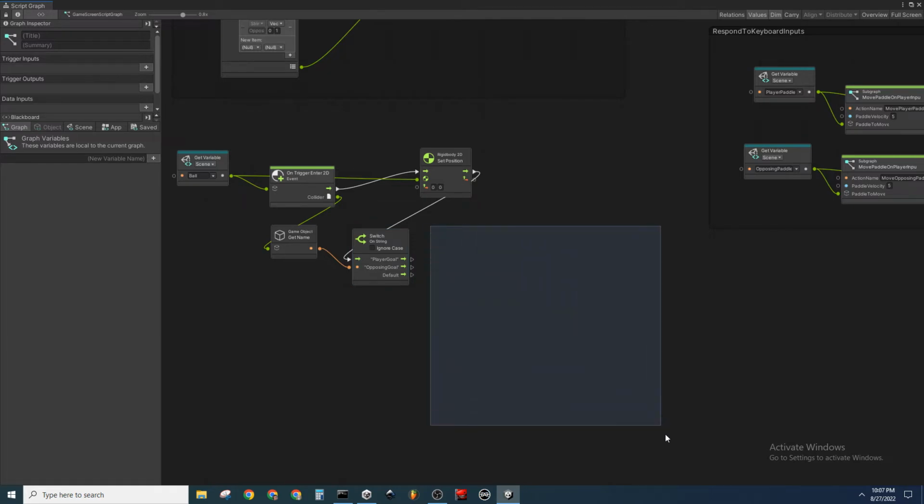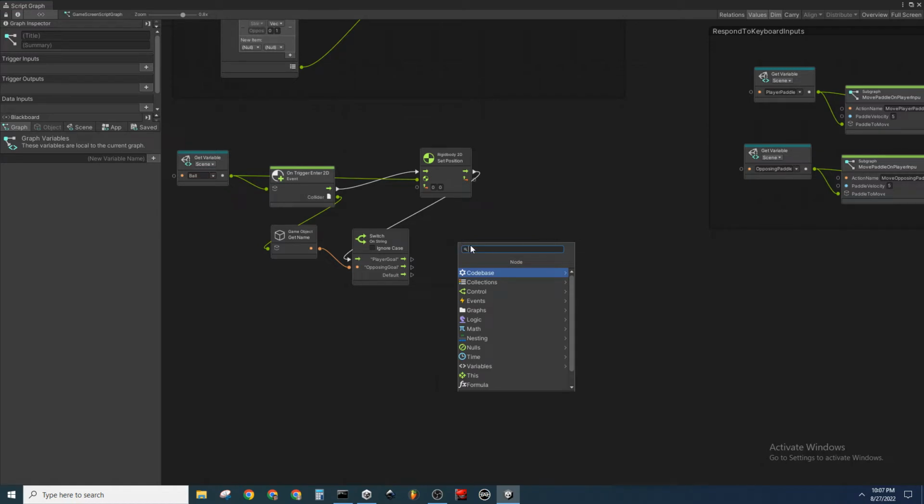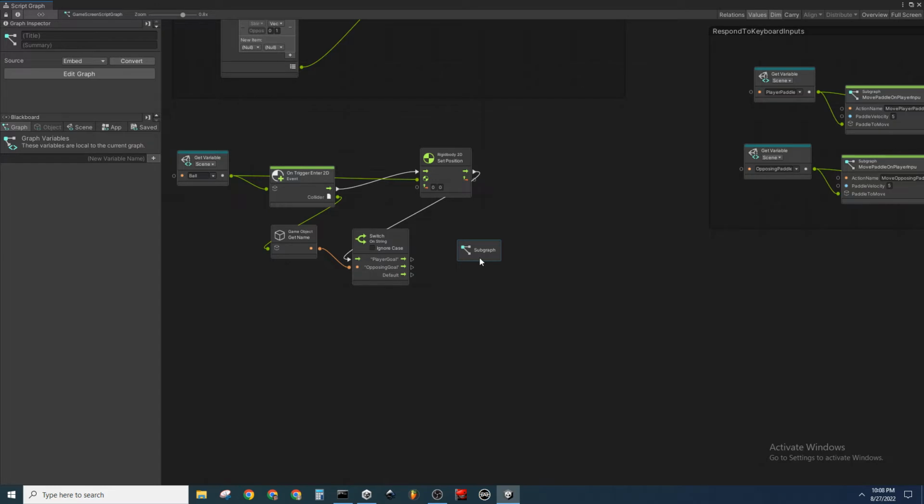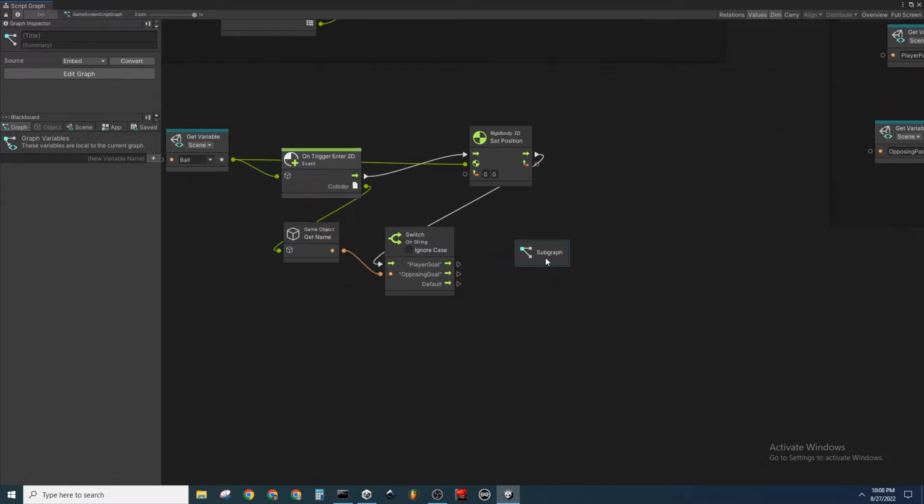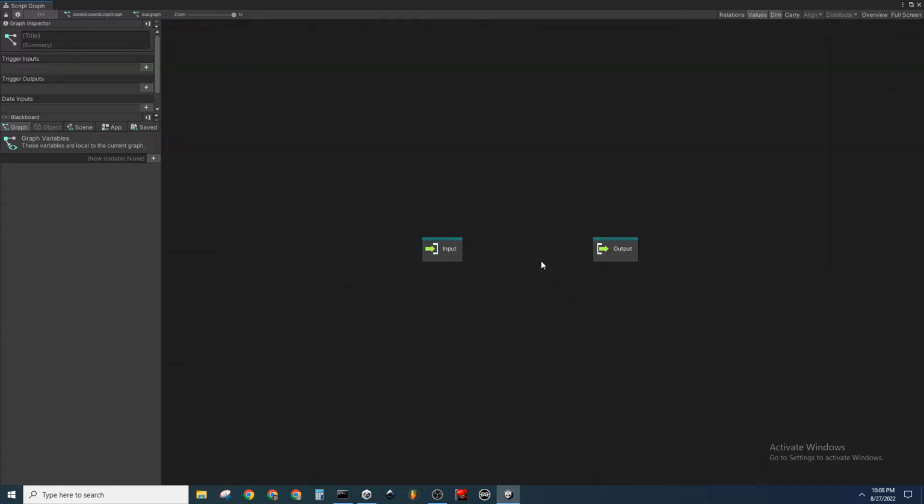There's a lot of nodes that wound up getting repeated in here with a few keys for modularity. So the way we're going to address this is we're going to create one subgraph and use it twice with separate parameters. So to do that, I will left click and space to deselect, then I will right click, bring up the fuzzy finder, and in this instance we're going to go down to nesting and select subgraph. I will double click the subgraph, that will zoom in. I will double click the subgraph again, and that is going to open up the subgraph.